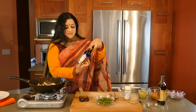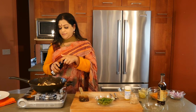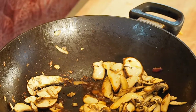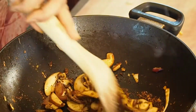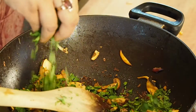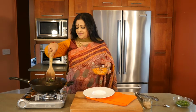Tamari sauce is available from this brand called Sanjay, and it's a gluten-free soy sauce, and really beautiful. It has a really beautiful, delicate flavor which makes the mushrooms shine and come alive. To this, I'm going to be adding in some cilantro. I'll be right back and we'll plate up.